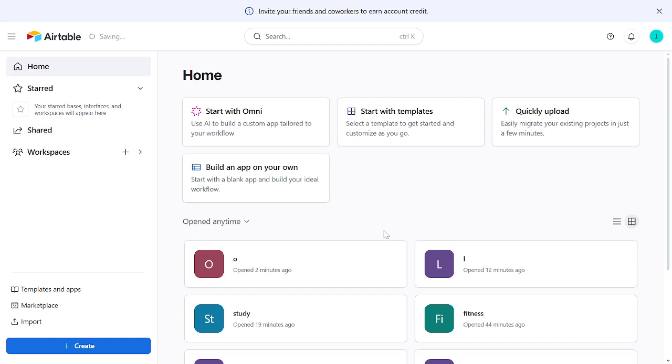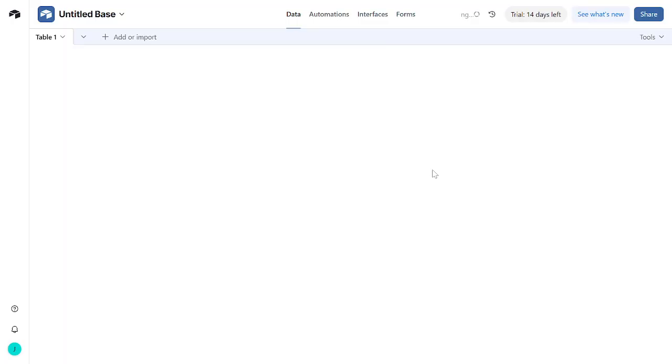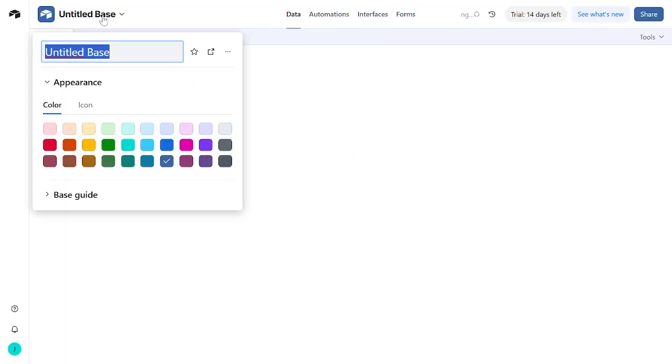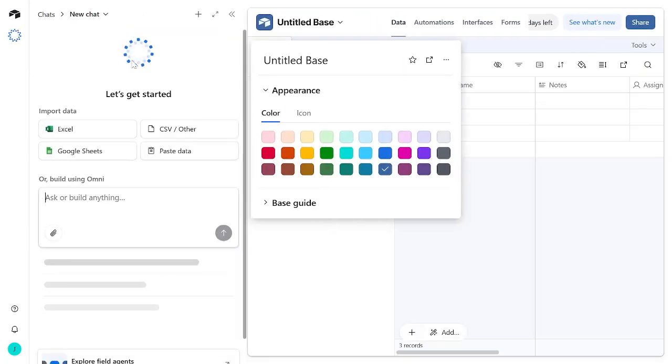The reason we do this is to get access to the application's powerful features, which we will be using to document your baby's journey. Once you're logged in, create a new base. Click on the Add a Base button, then select Start from Scratch. This helps us because it provides us with a clean slate to build our personalized baby milestone tracker.